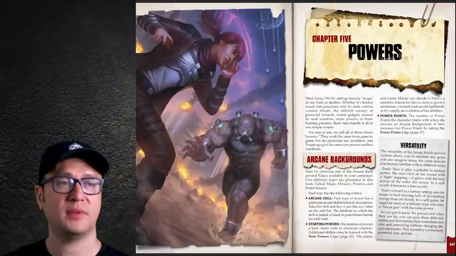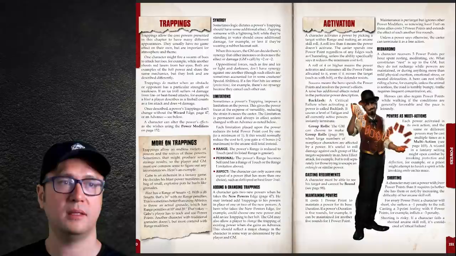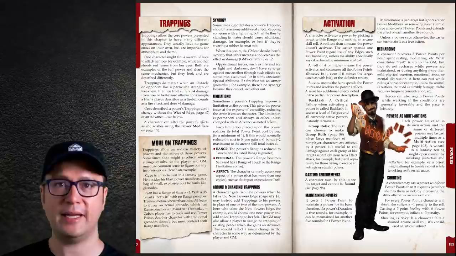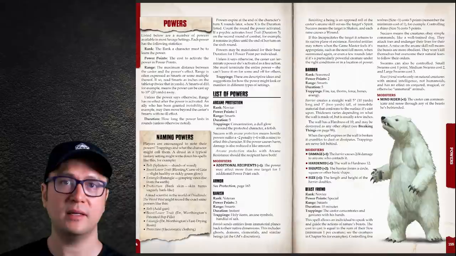The rules treat powers all pretty much the same, whether they be from magic, technology, talent, or otherwise. The more important aspect that the book emphasizes is what is called trappings. You might think of this as the flavor. Depending on the setting, the same power listed in this book can be called and described as different things. As far as what a power entails, it's really just a few things: the required rank a character needs to be to use it, the cost in power points to activate it, and a description of its effects.